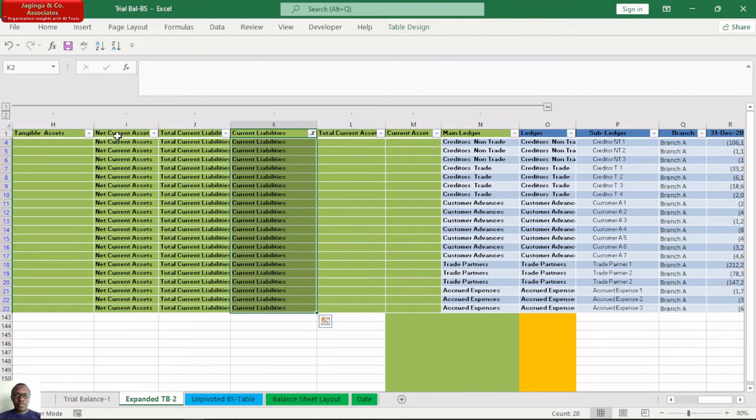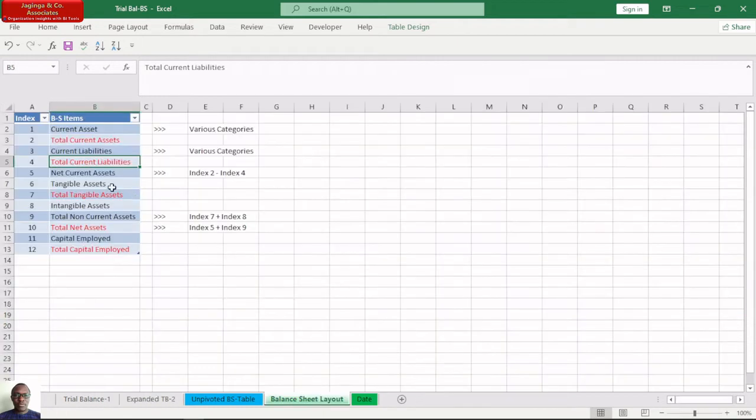Our next index will be net current assets. We had said that net current assets is total current assets minus total current liabilities.